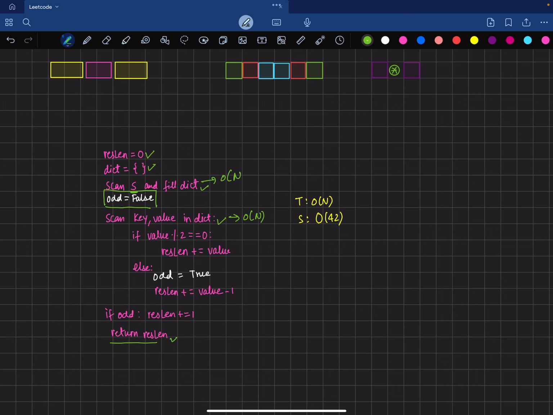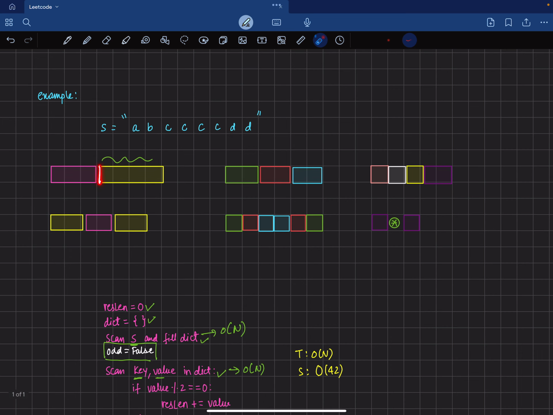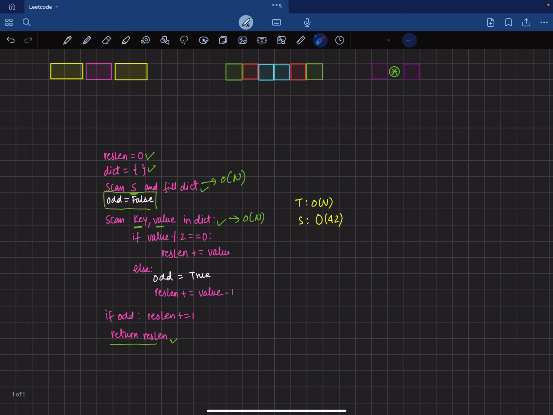Similarly, this filling should be bounded with a linear time complexity as well. Now, as I'm scanning it using key and value pairs of the dictionary, what do I notice? In the first line, what do I notice? I ask myself, hey, if the value is an even count, then we are pretty much sure that we can split those even characters like we have done over here, and we can distribute them wherever we want, like this, like that. We can do that if the value is even.